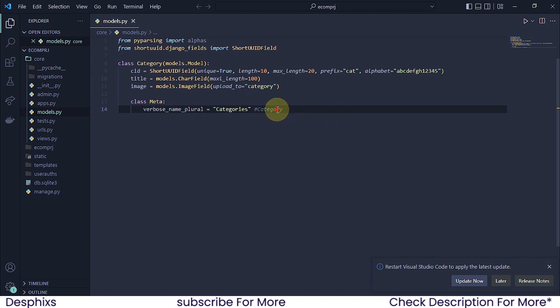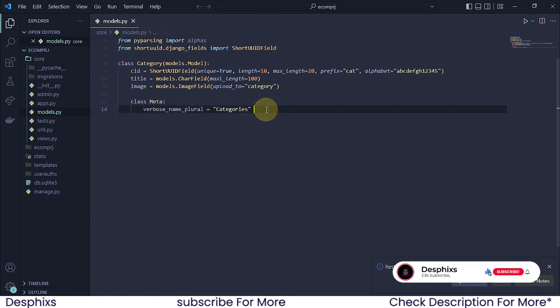When you have only one category, this is what you're going to get. But when you have multiple categories, instead of it being formatted like this, you're going to see something like this, and this doesn't make sense, right? So that's why right now we changed it to this. When the name becomes plural, we change it to this. Okay, as simple as that.